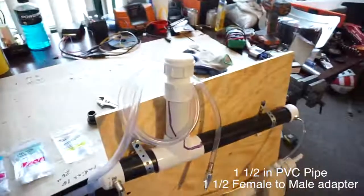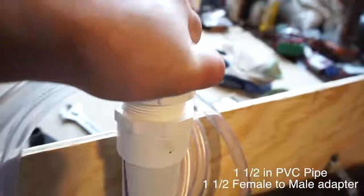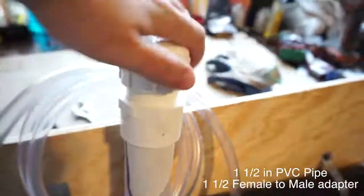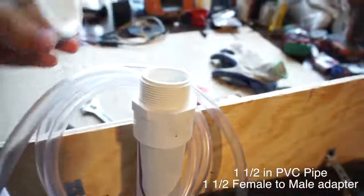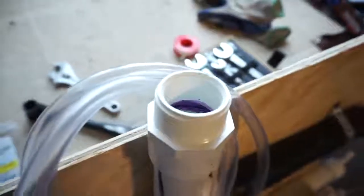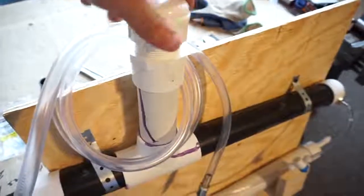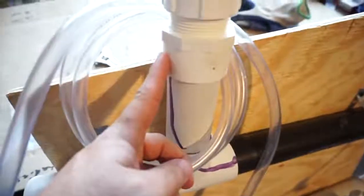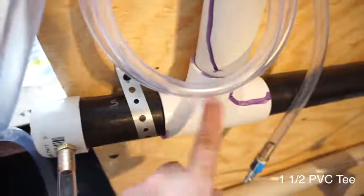All of this is 1 1/2 inch PVC pipe. And I've got the cap on top. It's on an adapter, which is female to male, and the male side is threaded. If you look down into it, this is the pour tube. You'll see the pipe dope inside, which is the purple stuff. That's how you're going to pour in your mix. Once you've got that, you got about a 6-inch pour tube, and it goes down into the T right there.